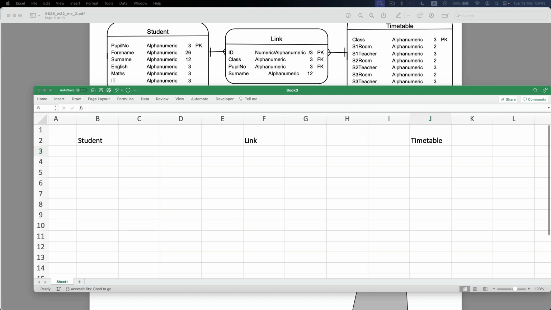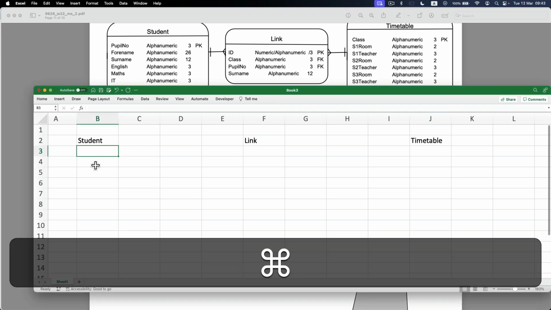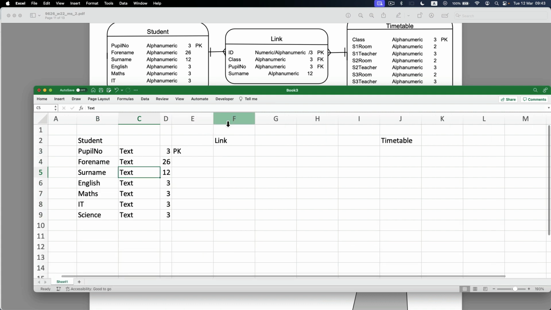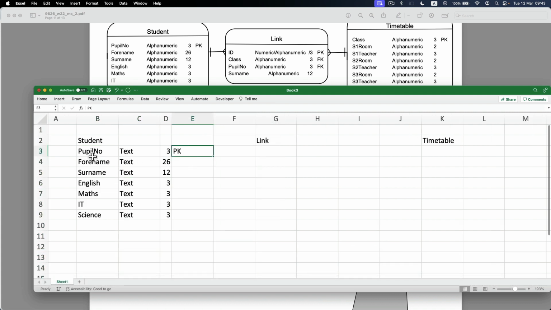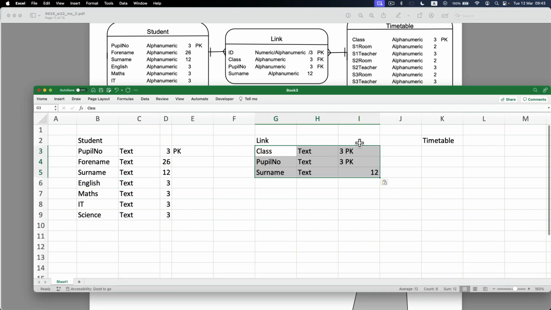Okay, now I'm going to cheat. I don't want this video to be an hour long, so I've already copied this stuff, yeah? So I'm just going to copy it and paste it, yeah? Now it might take you some time to type it, but typing it here in Excel is much quicker than typing it in Word, fiddling about with text boxes, yeah? We can do the same here.